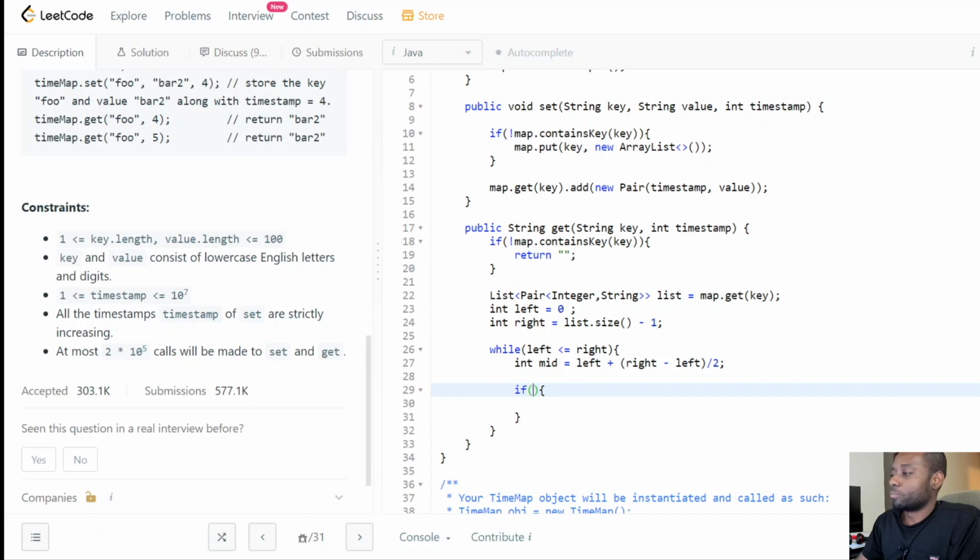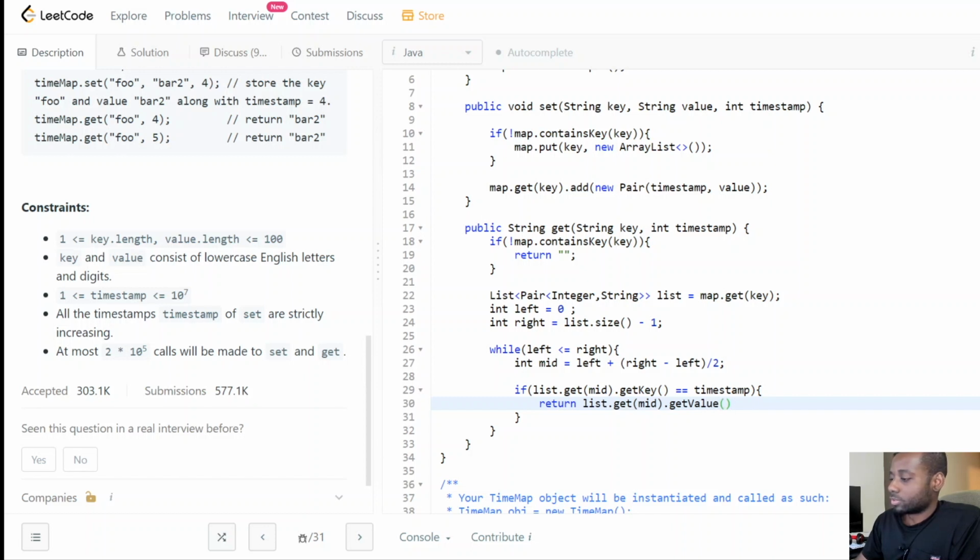So our initial thing, we're gonna do list.get on mid, get the key. If that's equal to the timestamp passed in, you can easily return that. Return the value at the midpoint, so we just return that.